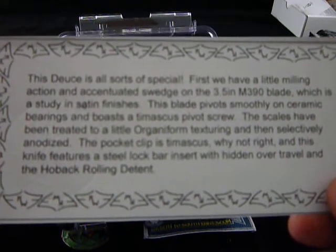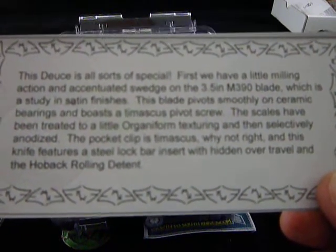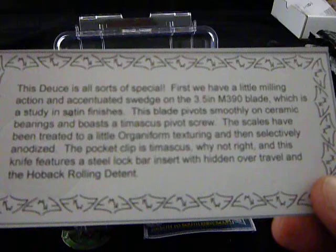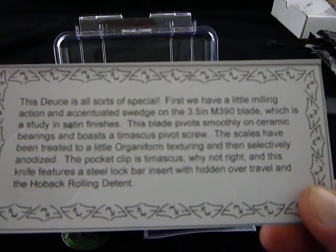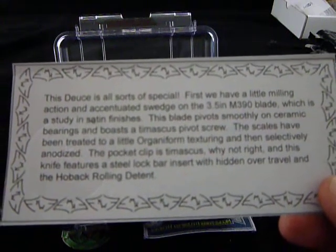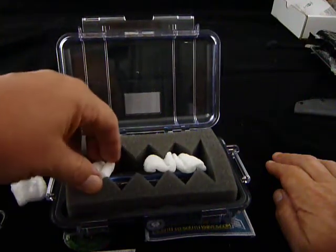The Deuce is all sorts of special. First we have a little milling action and accentuated swedge on the 3.5 M390 blade, which is a study in satin finishes. This blade pivots smoothly on ceramic bearings and boasts a Damascus pivot screw. The scales have been treated to a little, wow, big word, origami-form texturing, and then selectively anodized. The pocket clip is Damascus, why not, right? And this knife features a steel lock bar insert with hidden overtravel and a Hoback rolling detent. Very nice. Another patch from the fellas at North to South.